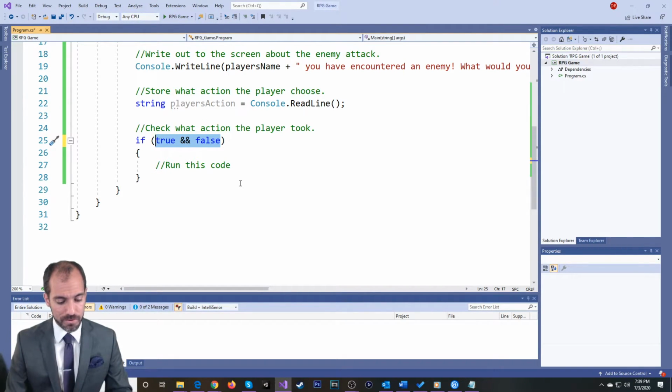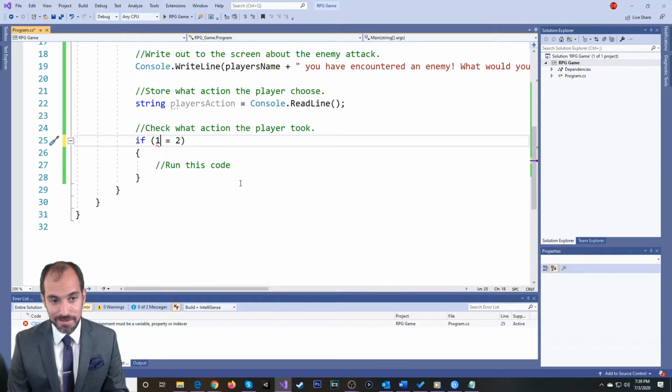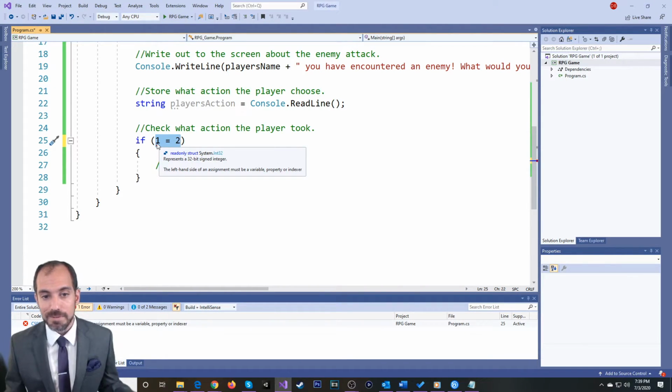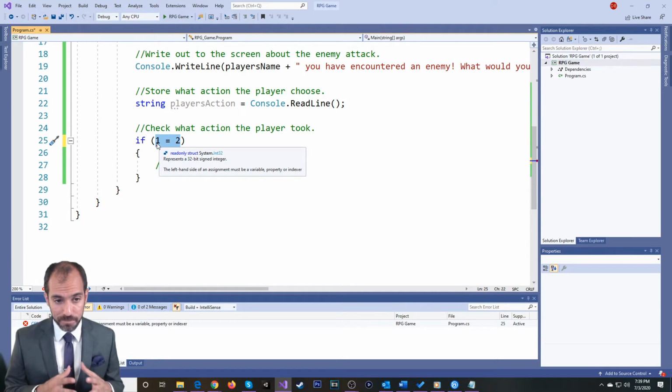Then now to kind of show that in other forms, you could say, does 1 equal. Now if you remember, if I said 1 equals 2 like that, it thinks that it's assignment. It's assigning it, which you can see is the error message that comes up. The left hand of an assignment must be a variable, property or indexer. Now that statement right there is because it thinks the left side is going to be a variable that you're storing the right part in. We're not doing that in this case.